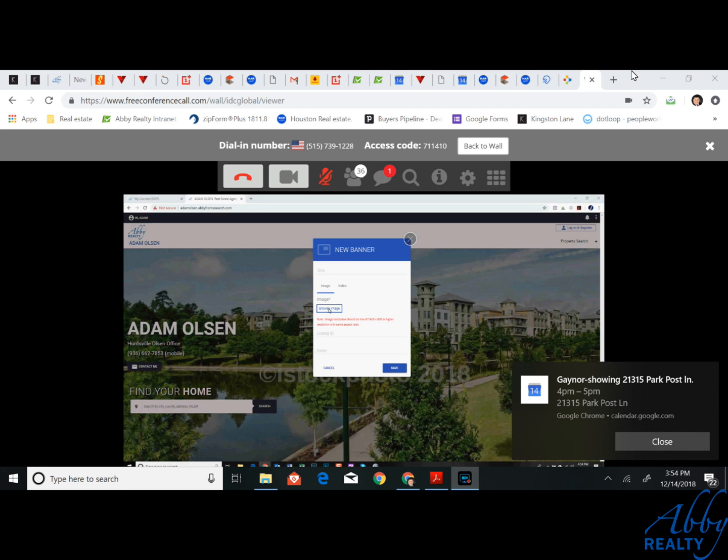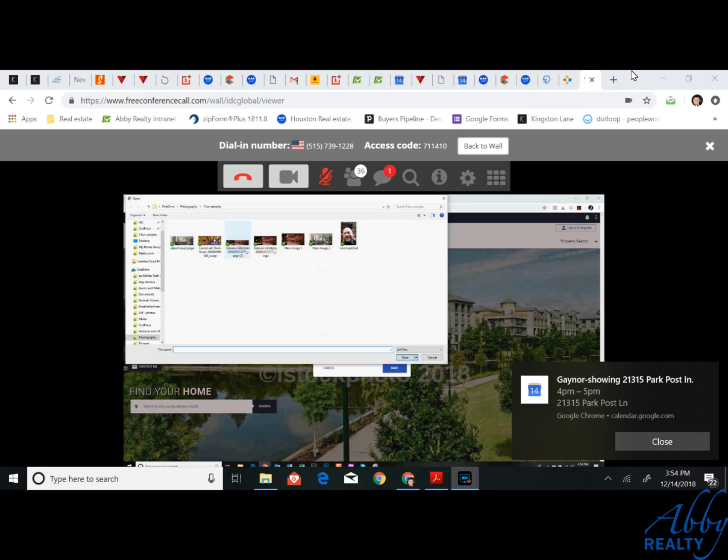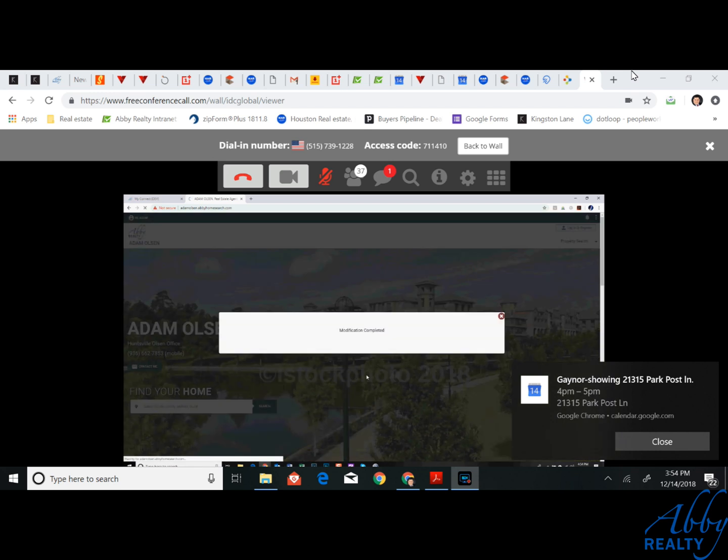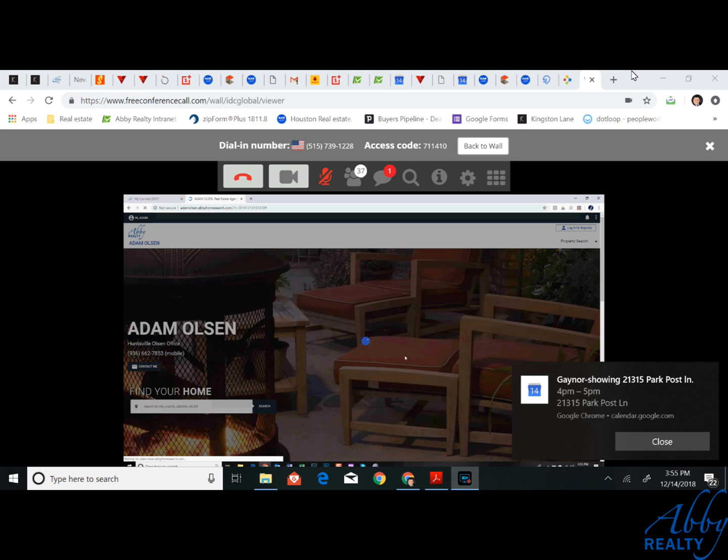So what I do is I click on Browse Image. On my computer, I've got a bunch of predefined images. I grab the one that I like. I click Open. Wait for it to load. Okay, so you probably couldn't see it through the webinar, but there was a little loading bar that went through. So I wait for it to load, and then you can see Exterior Lifestyles, that's the one. Okay, and so if I click on Save, I'll come back to Listing ID and Order in a second. If I click on Save, it says Modifications Complete. Now we've got a brand new banner photo.